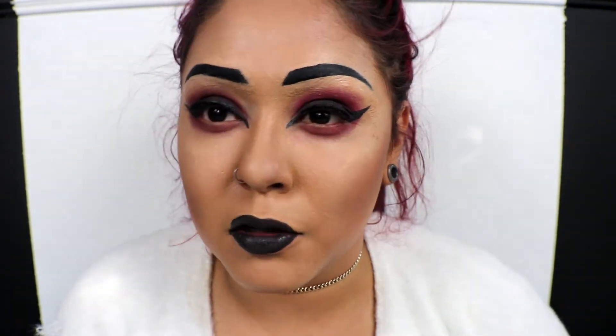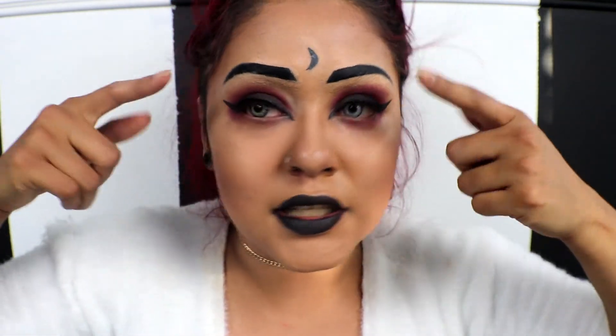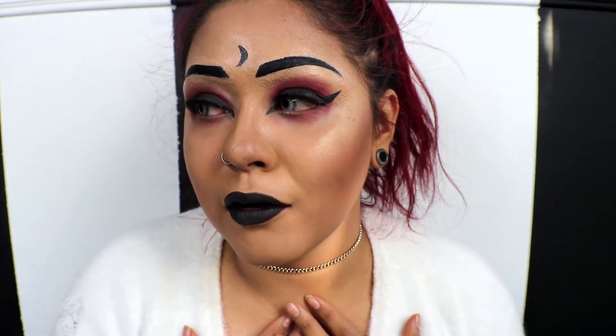To really take this look to the next level I'm going to be applying contacts. I would have preferred gray contacts but I don't have those, so I'm using the contacts I already have. It was such a struggle — I cried so much putting them in off screen. I also drew a half-crescent moon on my forehead because I usually see that in goth makeup. It looks a little wonky but oh well. I overall love the way the makeup turned out — now it's time to change the outfit.